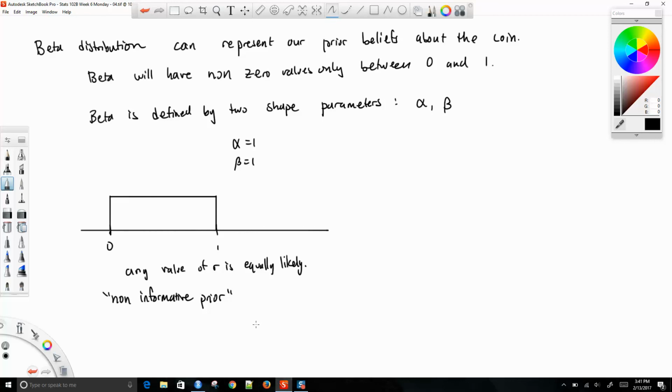Okay? As soon as you start changing these values of alpha and beta, it changes the shape of the distribution. Okay, and this is a very loose idea here. Mathematically this is not necessarily how it goes, but the loose idea is that alpha can represent the number of times you saw heads, or a success, prior to your current data. Alpha could be the number of heads observed prior, and beta could be the number of tails observed prior.